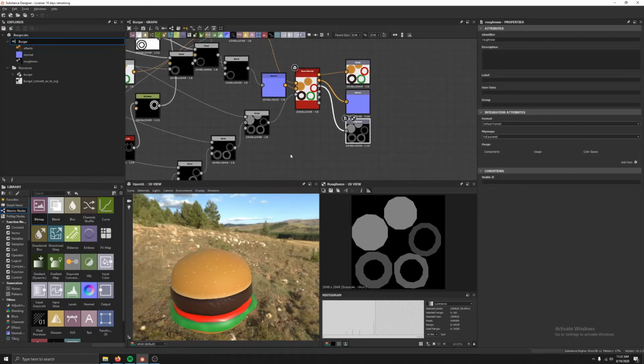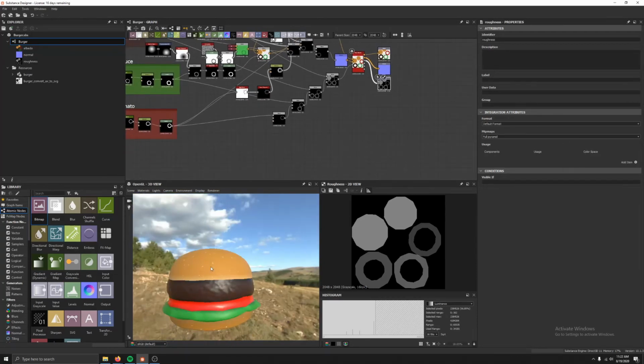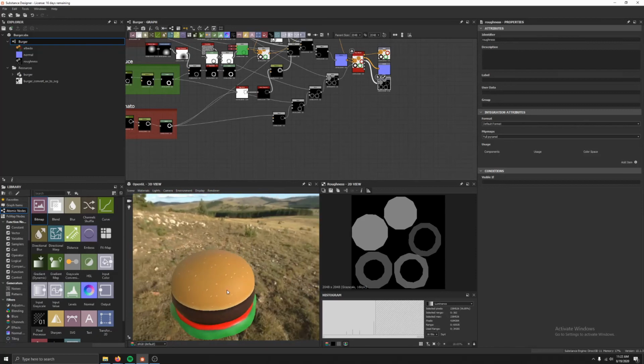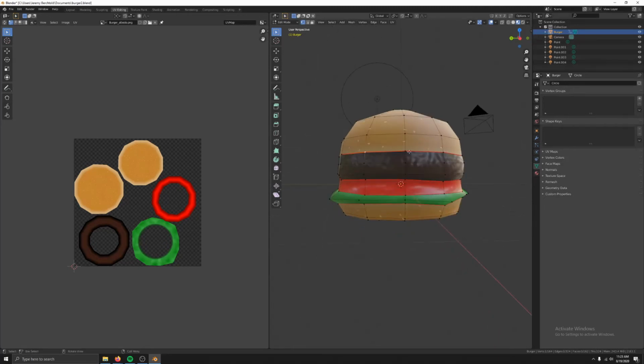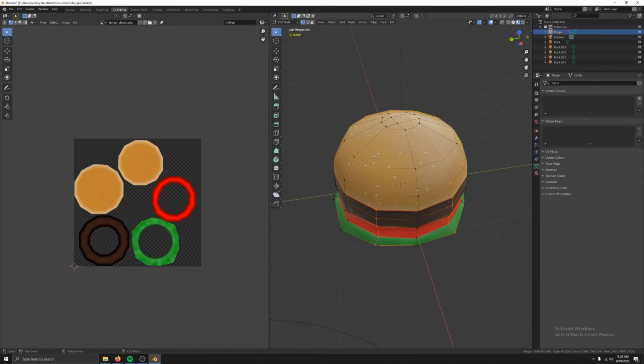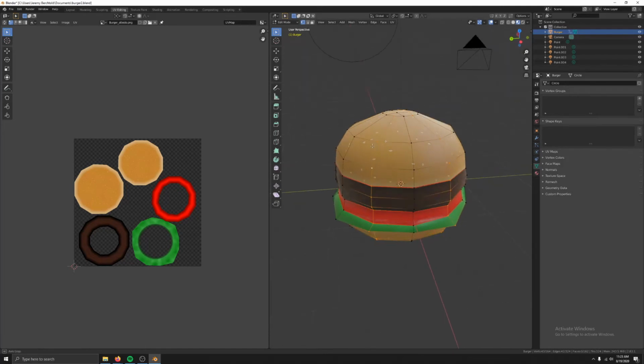So that's an overview in Designer of how to completely texture a model without having to use Painter with clean UV unwrapping. And this is why clean UV unwrapping is so important. We can take the separate objects, or what we want to have essentially as separate textures, and we can put UV seams there. That way there's not a seam across an area that's important. Like if we were to have a seam, say, along this line, that wouldn't be very good because then you would see visually a seam and the texture would be distorted.